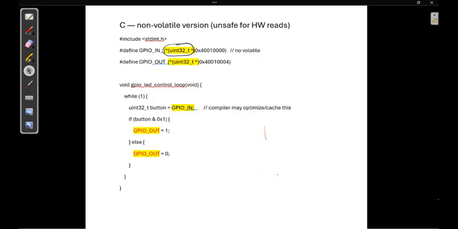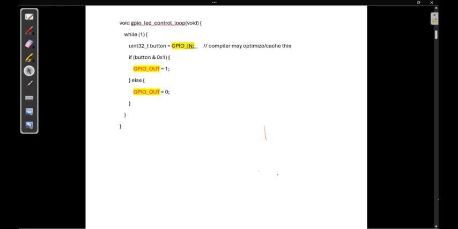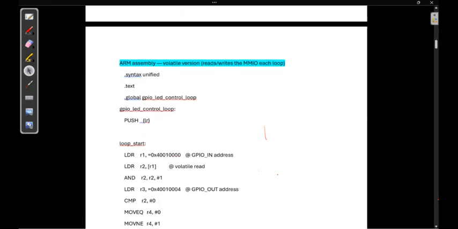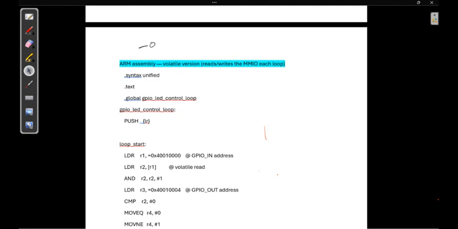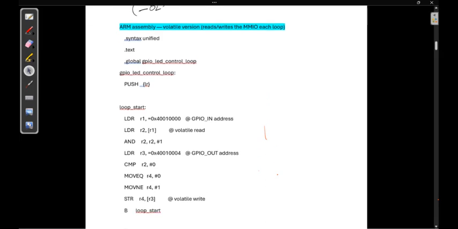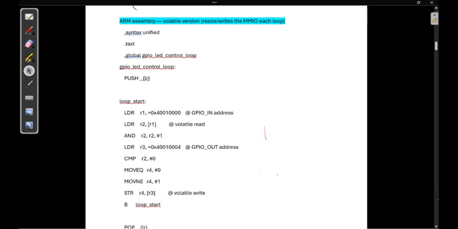Let's say you build this code with optimization O2. The version of the code in assembly will look like this. These are basic things. We are updating the link register, which is R14. It holds where to jump next, where we came from. So it's a stack push operation.